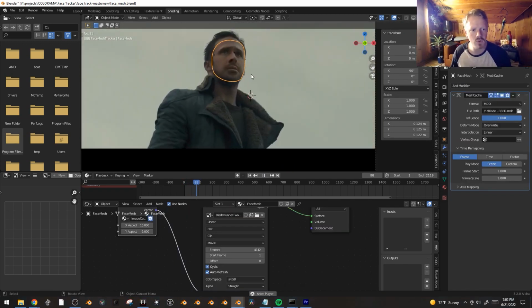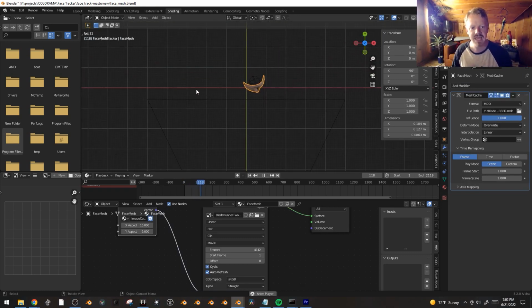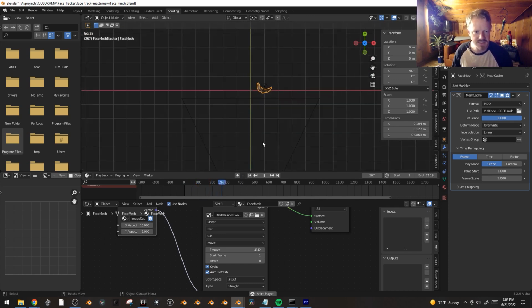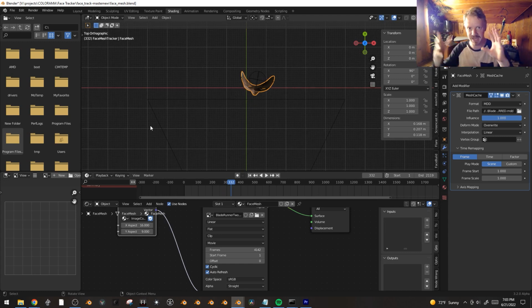But let's talk a little bit more about the orthographic aspect, because if we go to the top here, you can see the face is always centered around this x-axis. And even when we cut to a close-up, which we do in a second here, the face doesn't get closer to the camera, it just gets bigger. Here, you can see it's small and big. And that's a little bit weird, and it also means if you're trying to combine this effect with a full 3D track, a big complicated thing where you're also tracking the camera, you could run into problems, because the face is always going to be a set distance from the camera.